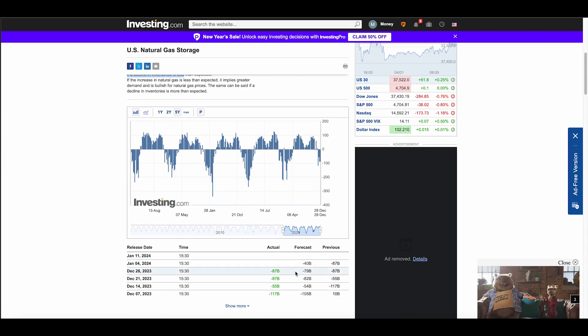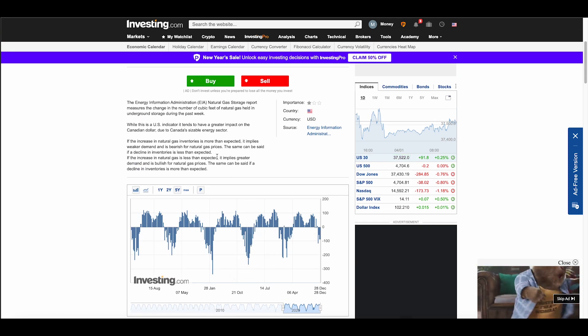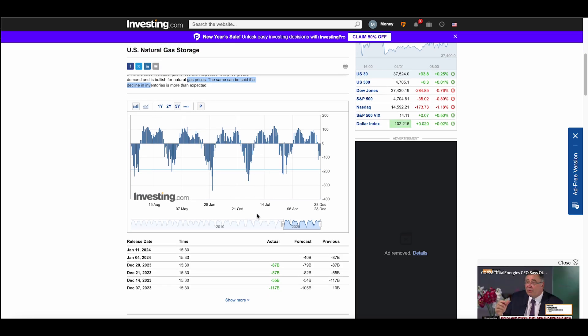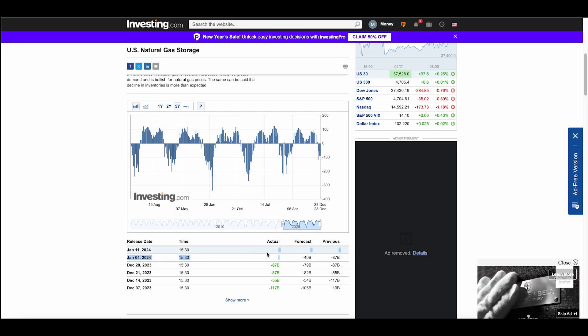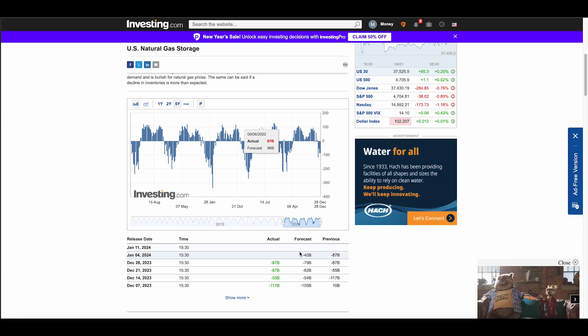There is a comparison from the last report. But if the report comes in more than expected — let's say more than minus 40 — that means we have a report less than the current forecast, which amplifies greater demand and the price will still push higher. I've already made a video on how to trade news in combination with technicals; I'll put the link in the video description. If it's less than the forecast again, it will turn bullish.